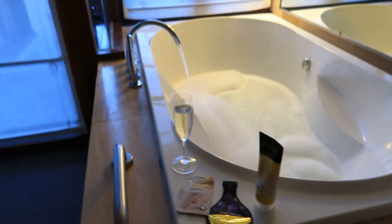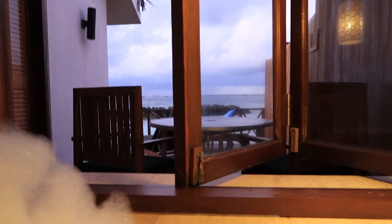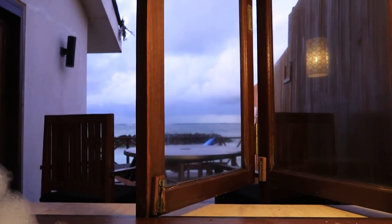Okay, so I have had the window fully open before. Maybe Chris helped me, but this is just far too stiff. I can't get it open any further. I don't really need it open. I'm just going to chill, read a book and things. Got a nice bubbly bath, and I'm going to chill. So, yeah.